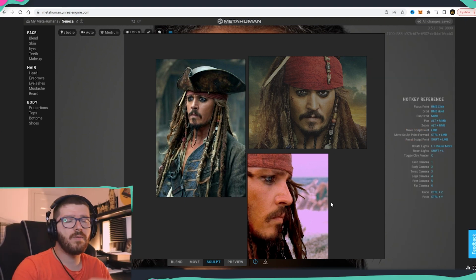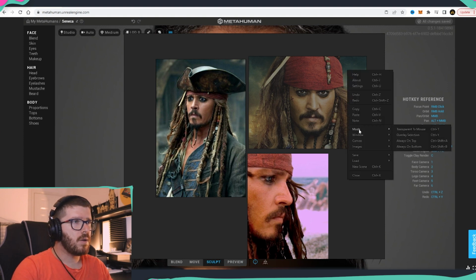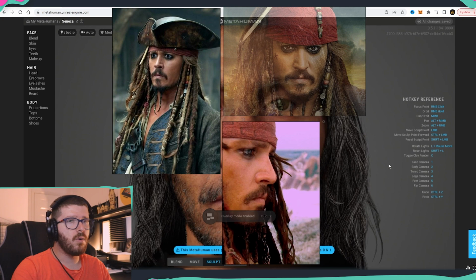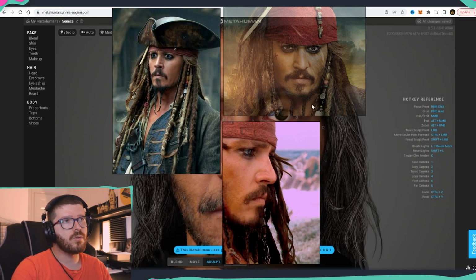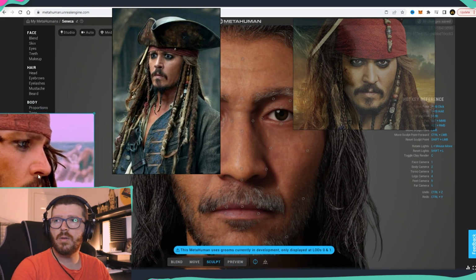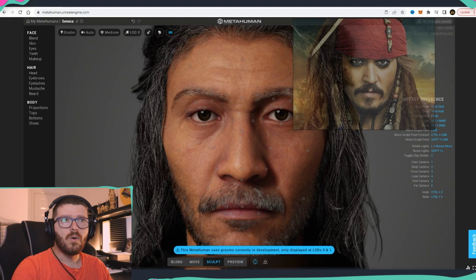PureRef is great software because we can go into mode and then overlay selected, which will remove all the other elements like the background and leave us with the images on the screen, which we can then move around and put wherever we want.